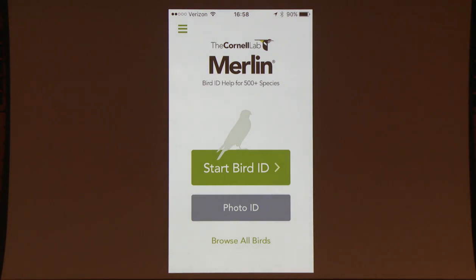So now Merlin Bird ID. So here is the first version of the app. It could classify 500 species, and now it's 3,200. So if you download it, it basically covers the northern hemisphere quite well, and a little bit of Central America, not much of the southern hemisphere. And it's all happening as we speak. We get about 100,000 new images of birds every week, and the Cornell Lab of Ornithology uses software that my student Grant Van Horn wrote to retrain the system every now and then and add more species.